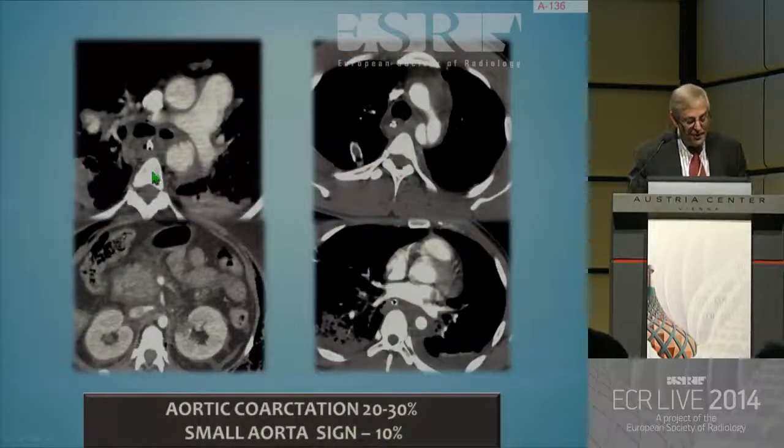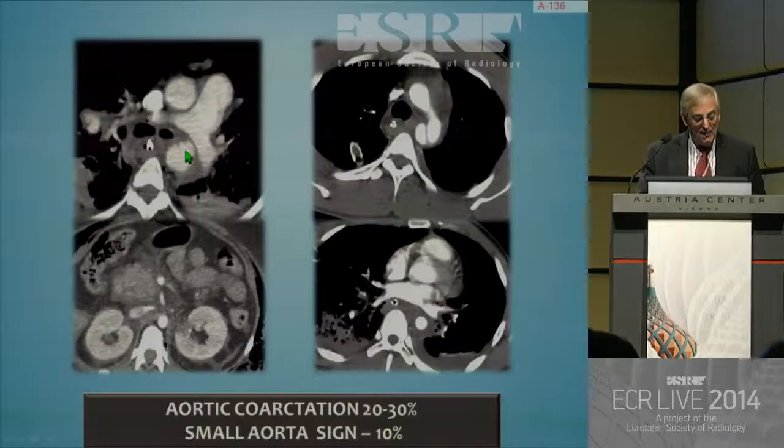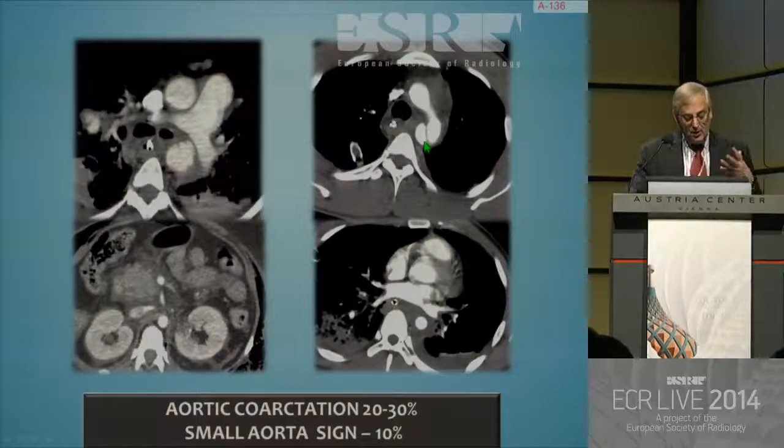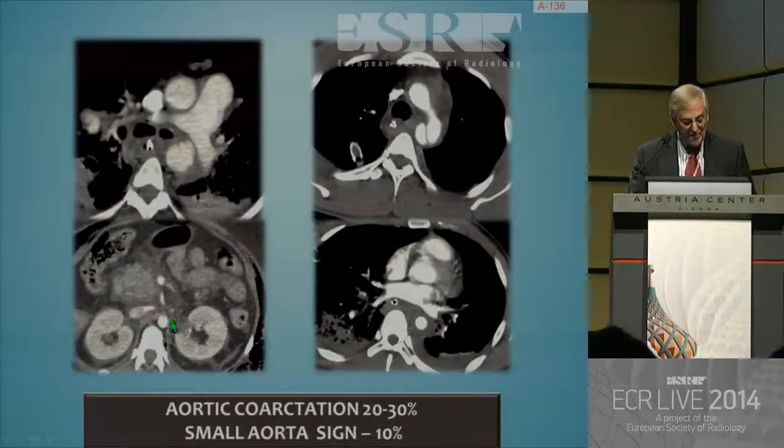Now, I just want to point out that occasionally you have a situation where the lumen of the aorta is compressed, usually by the pseudoaneurysm. So the pseudoaneurysm gets big enough to compress the true lumen of the aorta. So what happens is the aorta below that level downstream constricts to maintain blood pressure. So what you wind up with is a small aorta, much smaller than you'd expect for an adult patient. Similarly, with this patient, we have a small aorta surrounded by hemorrhage.